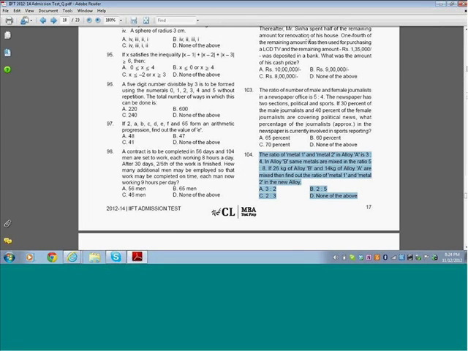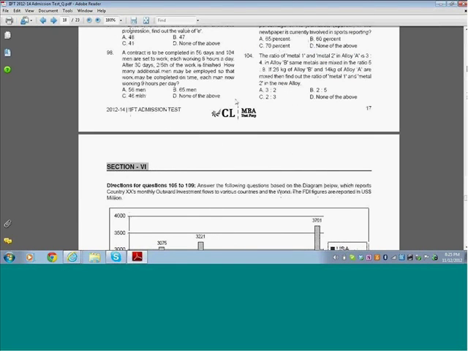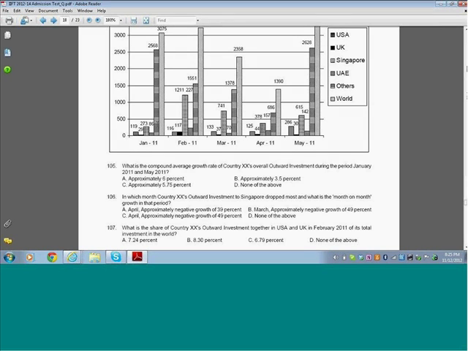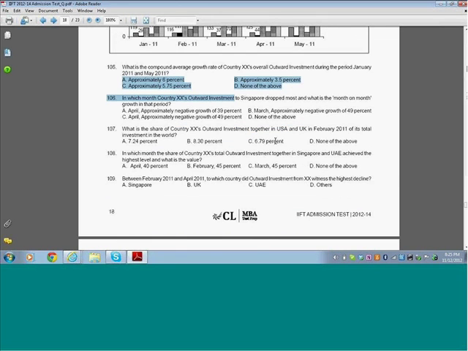Okay, so the last set has to be data interpretation. Look at the amount of data. More importantly, when you start solving the questions, look at the choices here. And you have a none of these. None of these is always difficult for us to handle, because it means approximation becomes difficult. We need to get the answer.